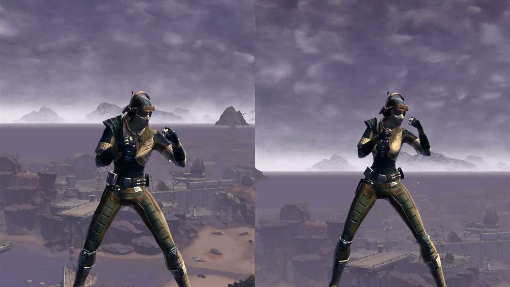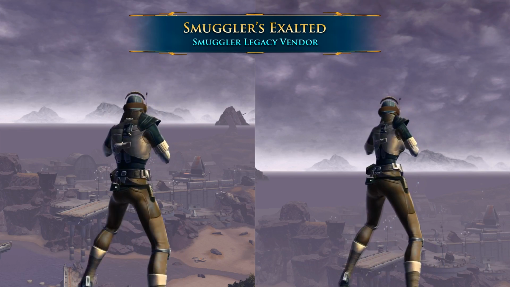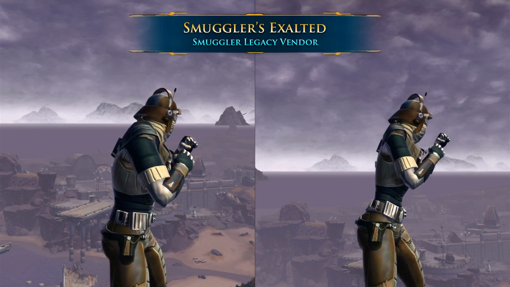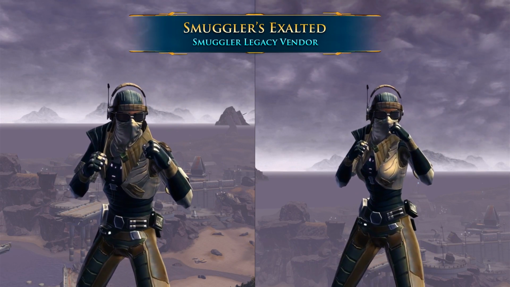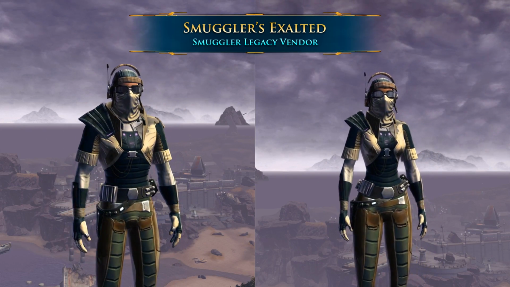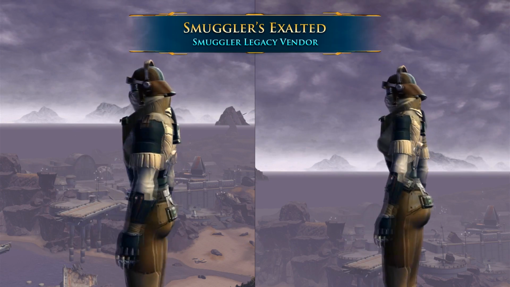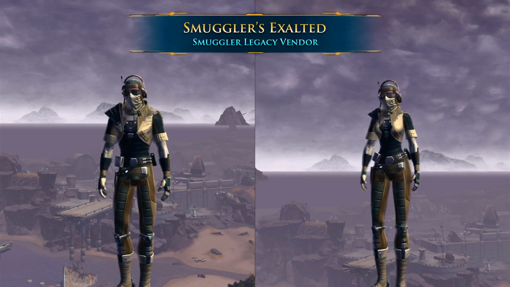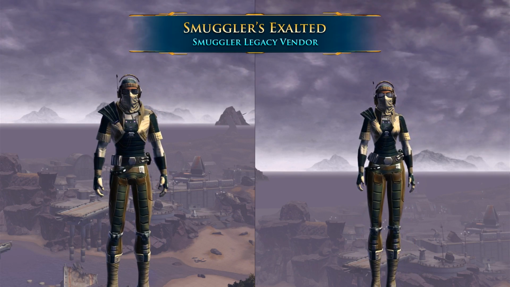Number 7, the Smugglers Exalted set. The Smugglers Exalted set is quite exclusive to the smuggler, as it can only be worn by smugglers and is bought from the Legacy vendor. There's a very easy way to find one. Just head to the Senate on Coruscant and look for the Legacy vendors, and it costs over 1,000,000 credits to buy the entire set. You must be Legacy level 20 and higher too.